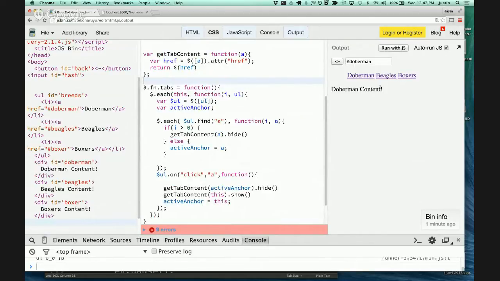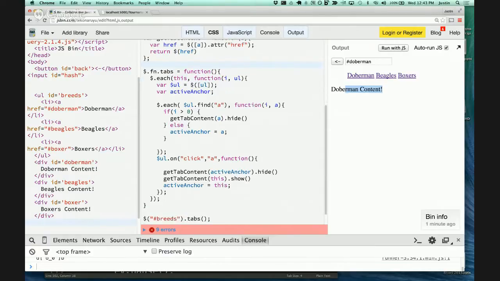And I need to update the tab so that when an element is clicked on, it's updating the hash. Well, an element when it's clicked on is updating the hash already, as you can see. So really, we just need to change it not to do any of this when it's clicked on. Instead, somewhere else it's going to listen to when the hash change happens and do its thing.